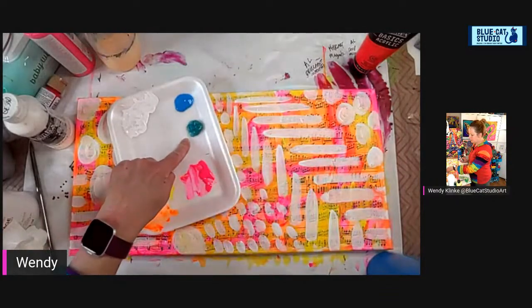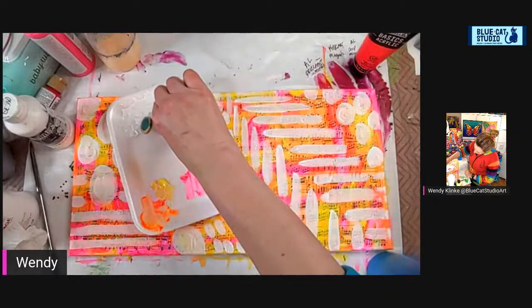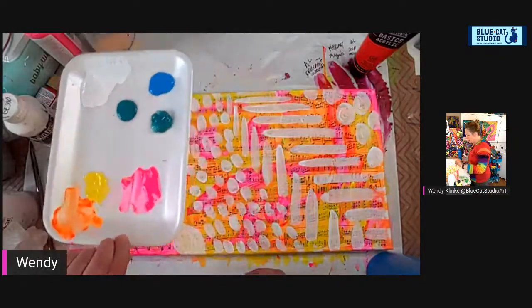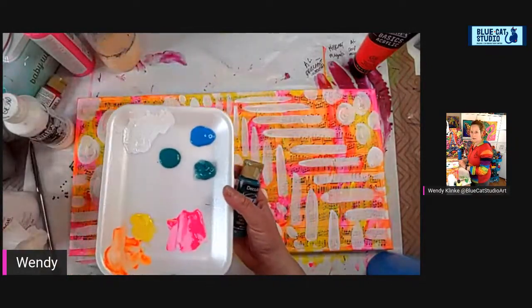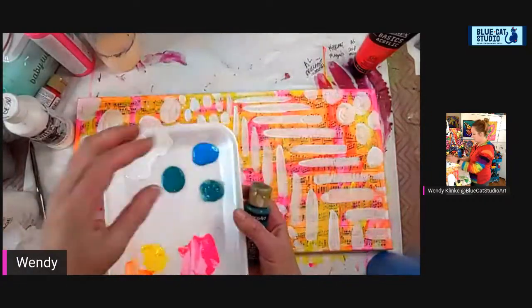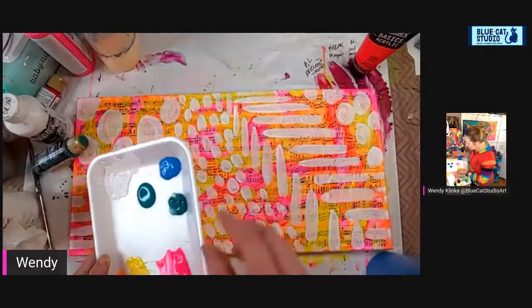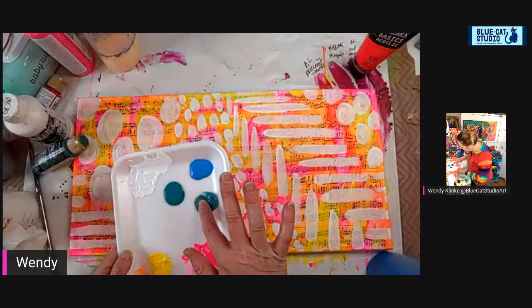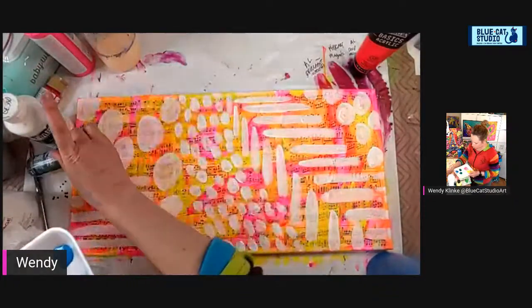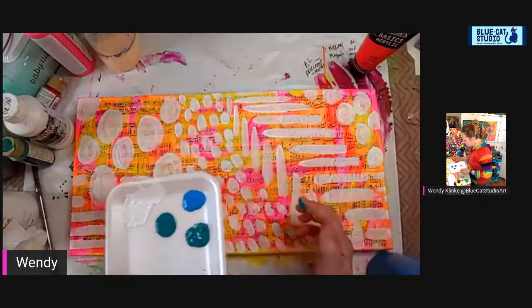So one thing, well, that's kind of bubbly and strange, but one thing I really like about the folk art versus the deco art is it's much thicker. I mean, that's practically a heavy body craft paint. Can you see the difference there? It also bubbles, which is weird. But color wise, those are pretty similar. The folk art is a little bit bluer, but that is about as close as I've ever gotten to a mermaid tail teal.